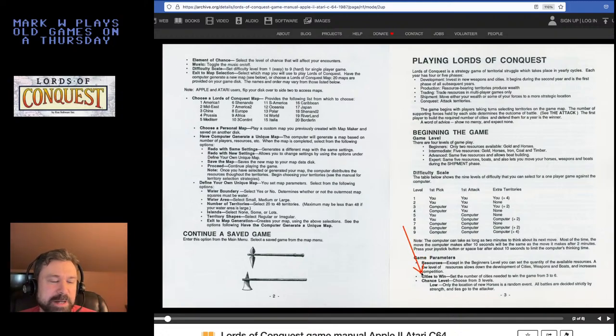Cities to win, we touched upon. If you choose 3, it's a fast game. 6, it'll take a while. And the levels of chance we touched upon.